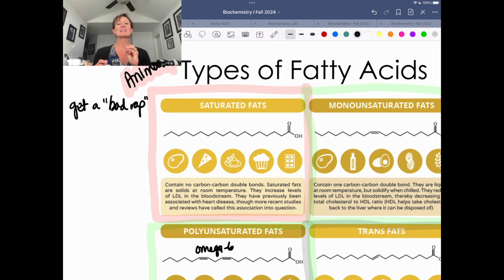What is problematic is chronic inflammation. Here's one of the biggest culprits for chronic inflammation: chronically high blood sugar levels. Okay, those are going to be really problematic. So we'll continue talking about this and delving deeper as we go through the semester. But saturated fats really get a bad rap. But here's why there's a lot of benefits for thinking about saturated fats, particularly in the food industry.